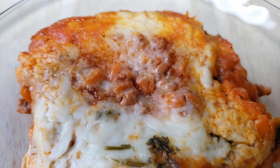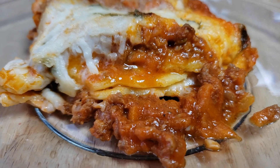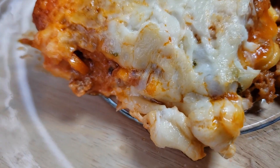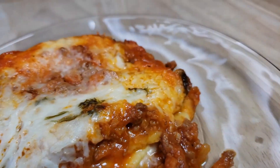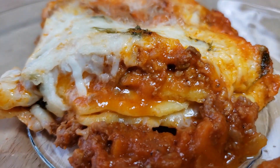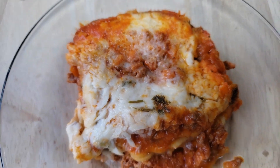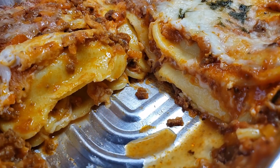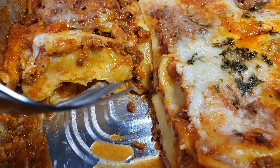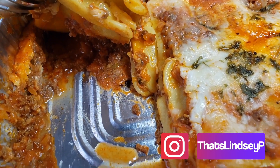The sauce just tastes really nice — very well balanced and great tasting. However, the problem comes in with the actual ravioli. I love cheese ravioli and think it's great, but these are big raviolis with a lot of cheese inside, which normally would be a big hit. However, the inside is very dry — weird texture, grainy and dry, not creamy like you'd expect. I tasted just the pasta shell on its own and that takes on the flavor of the sauce, which is fine. But the interior cheese portion tastes like raw pasta dough, and that's a big portion of this dish — they just completely bungled it.